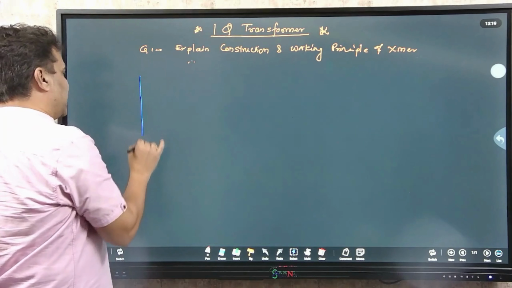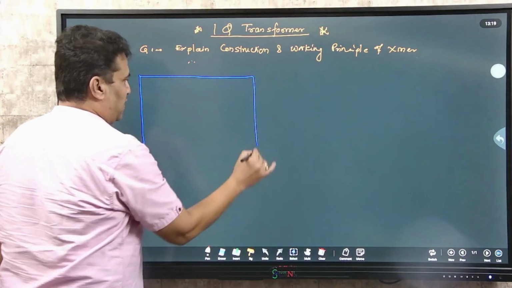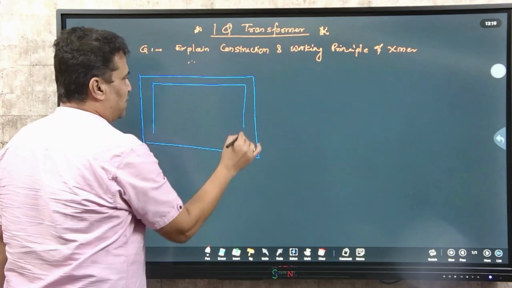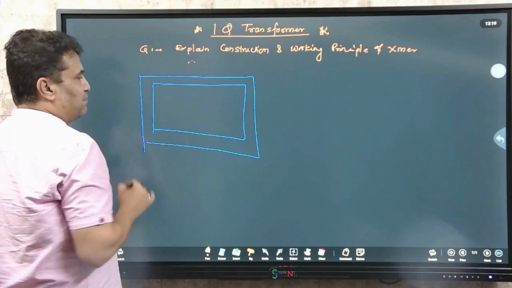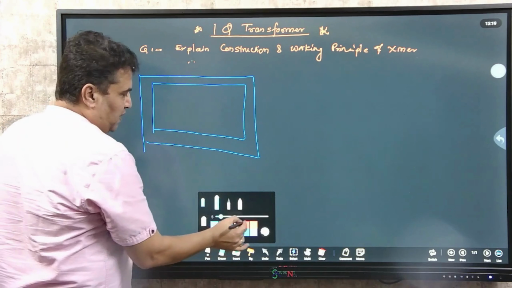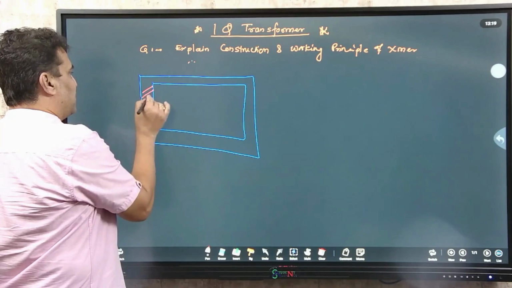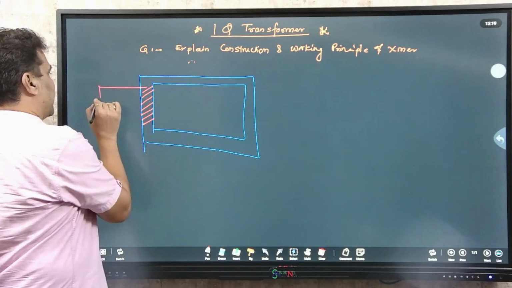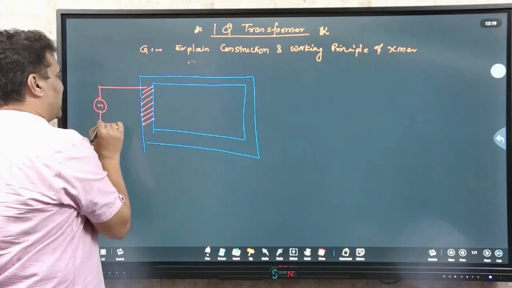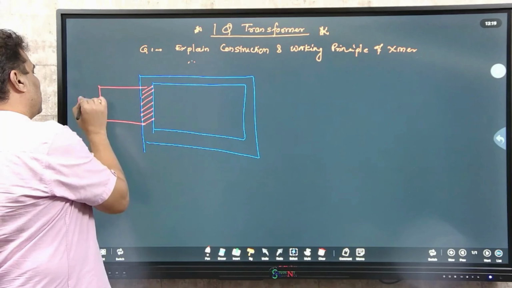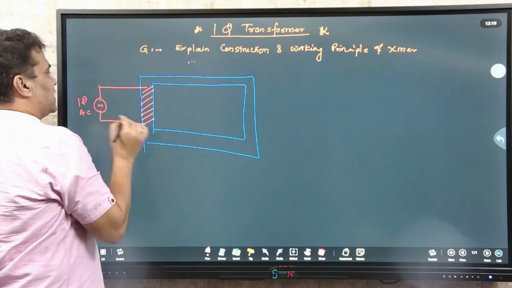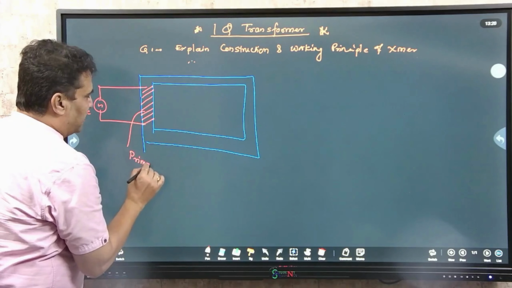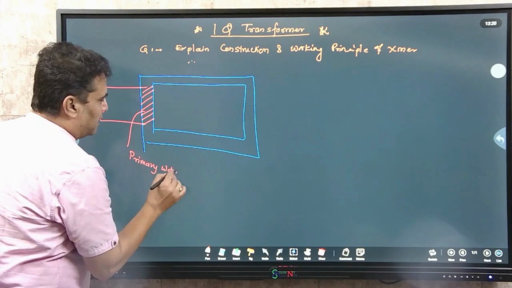first important part is the iron core, and that's why I always draw the iron core like this. So this is an iron core. This iron core is made up of high grade silicon steel, so stamping is there. Then on one side there is a winding called the primary winding, the winding which is connected to the supply side. Suppose it is a single phase AC supply. So the winding which is connected to the single phase AC supply, or supply side, is always called the primary winding. And this primary winding is always made up of copper.